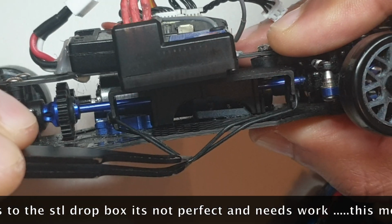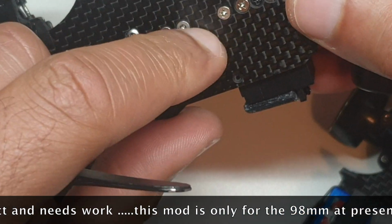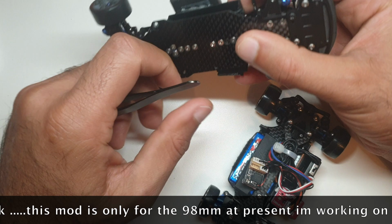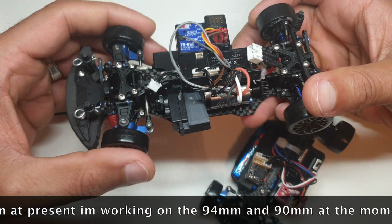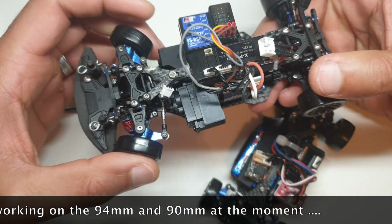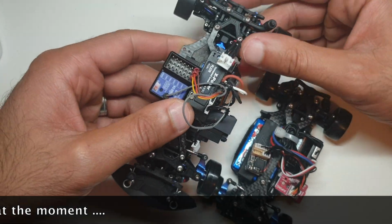You might see it doesn't sit quite flush, it needs a bit of fine tuning, but it works perfectly. In fact, I could screw that in a bit tighter, to be fair. That's something we can do. But in terms of what it does, it works perfectly. It holds the servo in position. And why am I using this servo? Well, that's what today's video is all about.